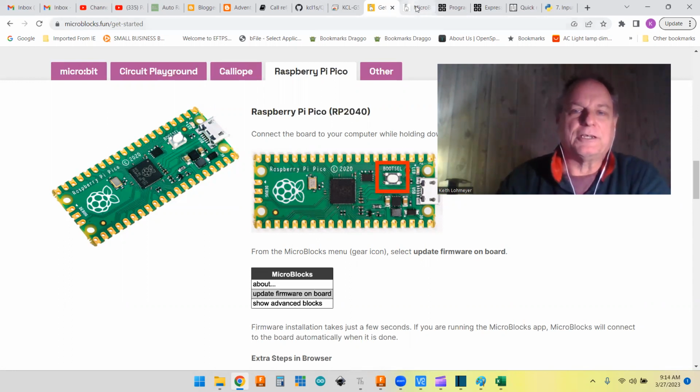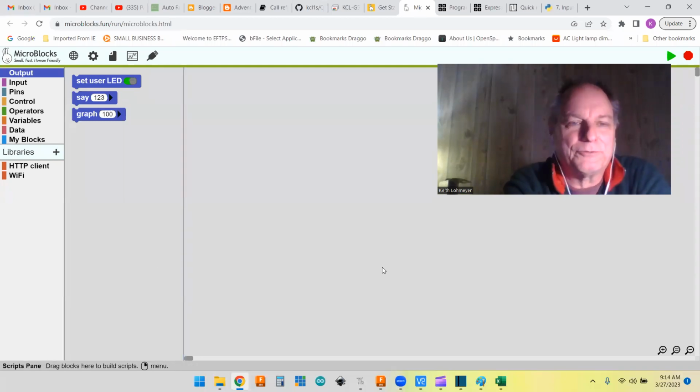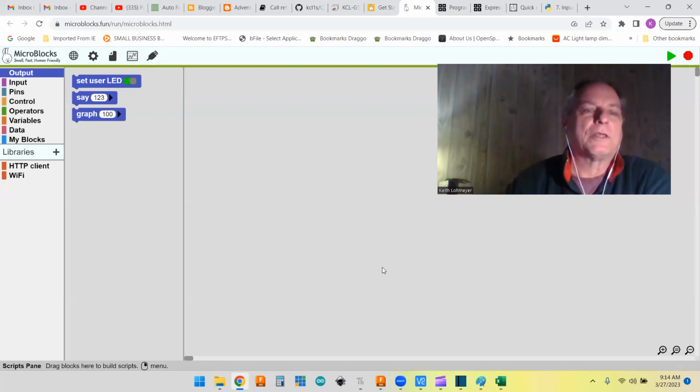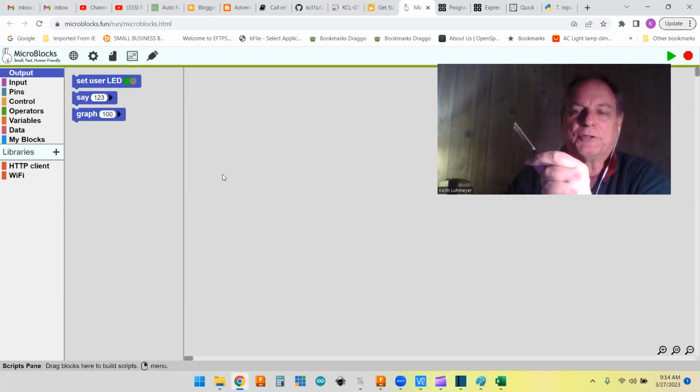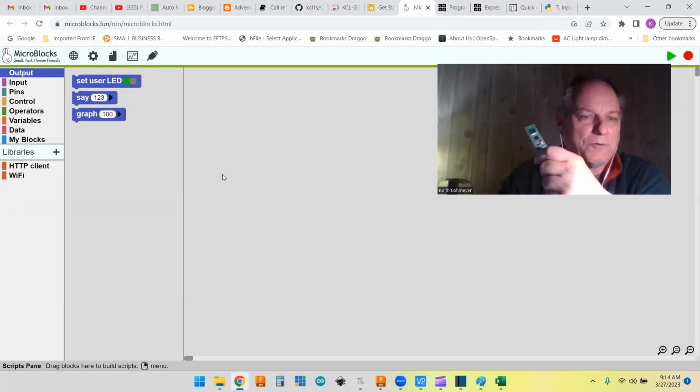So this is the browser-based IDE or development area for the thing. So like I said, the instructions were on the other page, but I got a little Pico W here, just bare. It doesn't even have any pins soldered onto it yet. I got this mailed to me a while back when the Pico W came out.